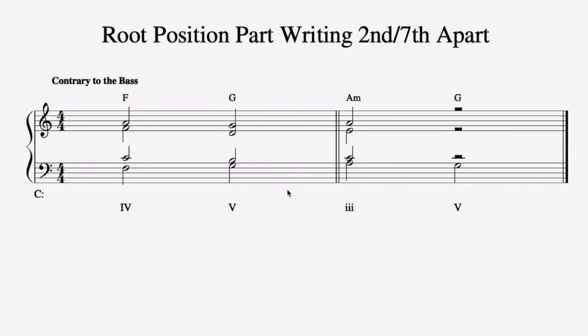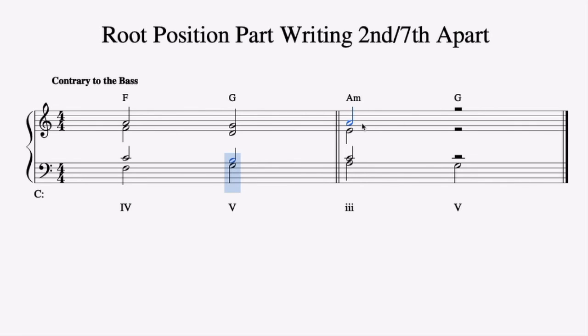Still in the key of C major, we're going to go from the 3-chord, or A minor, to the 5-chord, or G major. Our bass voice in root position will move from A down by step to G. This means that our upper three voices will need to move up to the nearest chord tone for the G major triad. Let's start with the soprano voice.